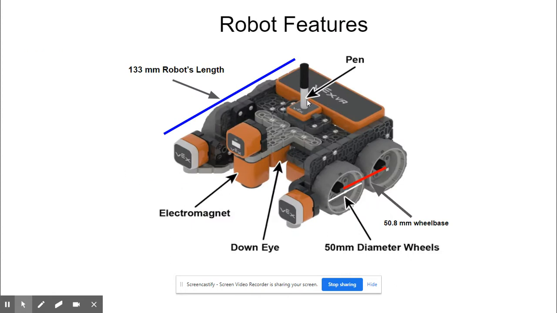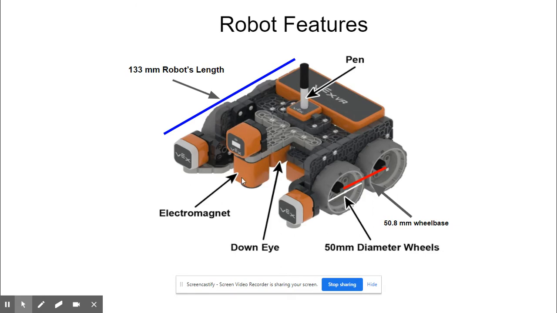So here is what's called a pen. So it can put down markers on the ground. It can mark the ground for you, like a line it can make and things like that. Here we've got how big it is. Measurement is going to play an important part in this unit. Here you've got how much the wheelbase is. The diameter is that distance across the middle. You see that? Radius is halfway. Diameter is the whole thing.